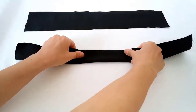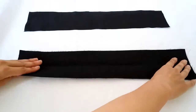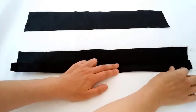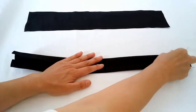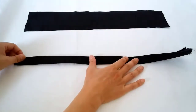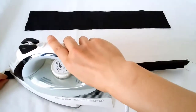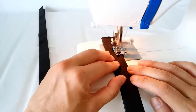Now let's create the handles. Fold the fabric for the handle in half, then fold both ends along the center line. Then fold in half again at the center line. Using iron for this procedure will help you create neater handles. Sew both edges of the handles.